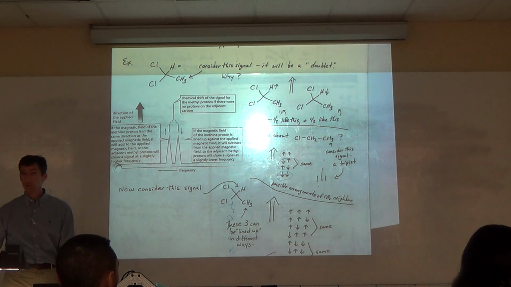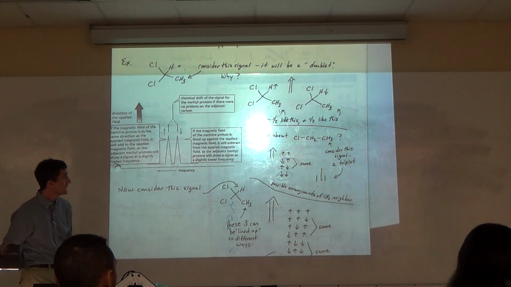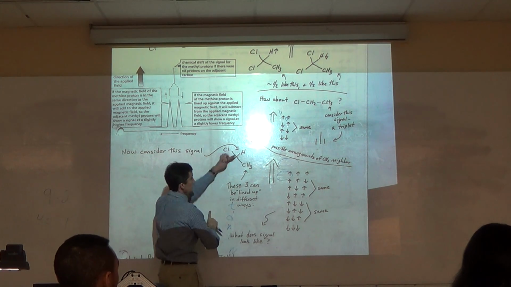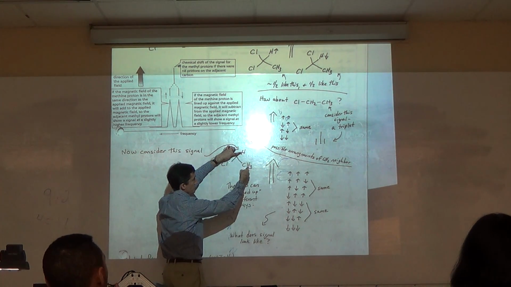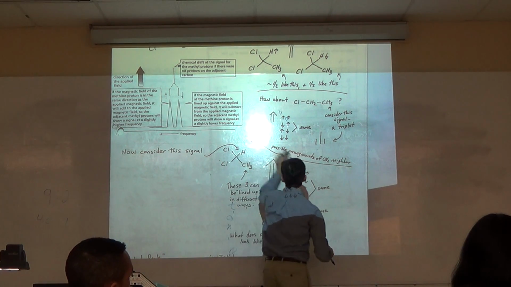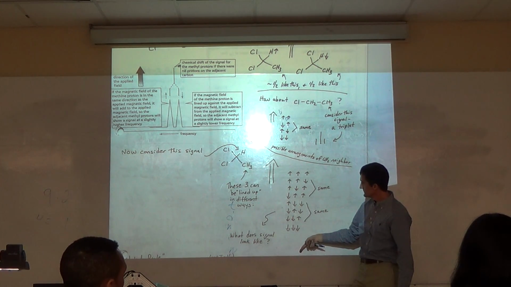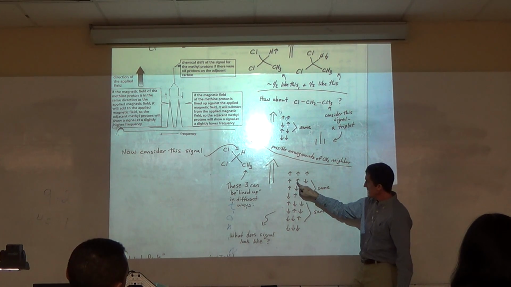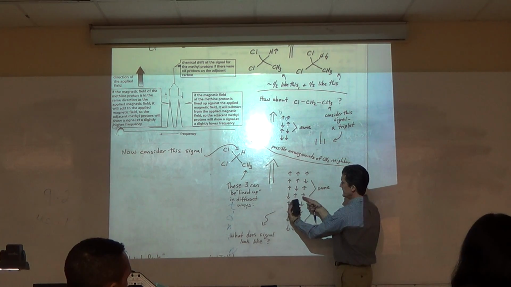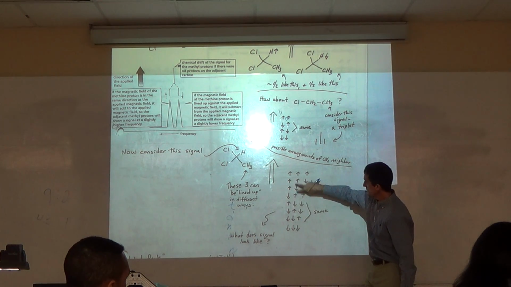Seems like every time you turn around, there's another magnetic field that's doing something. Now we've got the neighboring field doing something. Okay? How about this guy? This is the same structure up above, except now let's look at this H. This H has three neighbors. We'll clarify what neighbors mean. Now here, all three of these neighbors can be in line, or all three can be opposing. Or you can have two in line, one opposing, but you have three ways to have that. These two can be in line, these two can be in line, or those two can be in line. If the H's are the same, which they are, all three of these scenarios are the same.